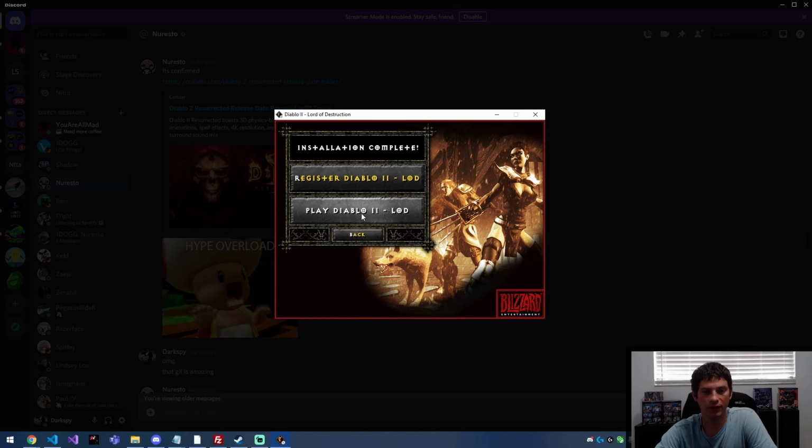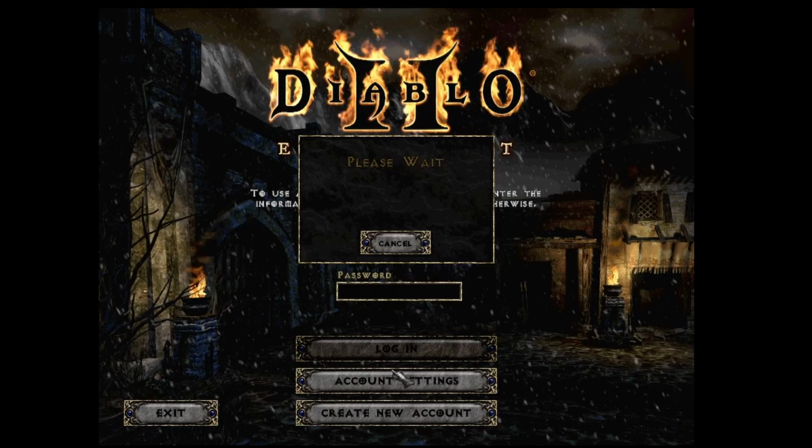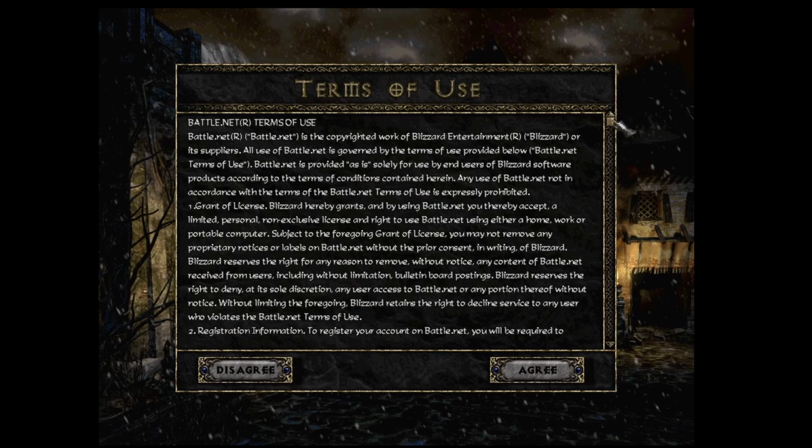Alright, so now that's been installed, and I'm going to click play Diablo 2. Oh yeah, it's also going to have to update, and this should be a pretty quick process. Okay, the update applied successfully this time. I've literally just been going through and clicking it over and over again. It just eventually worked. So at this point, I guess I'll walk y'all through the rest of this.